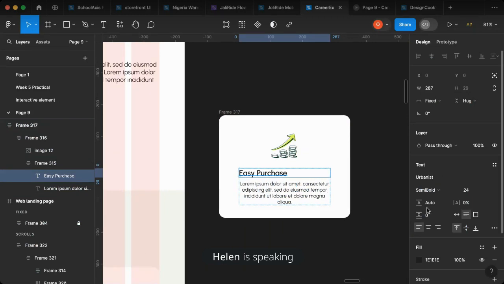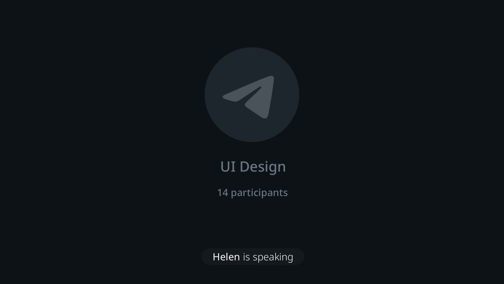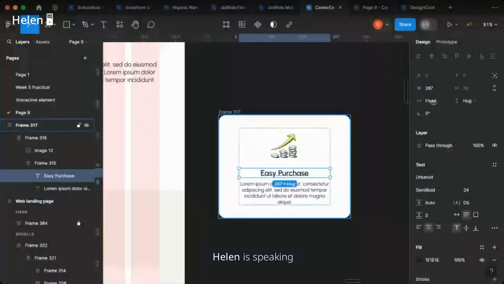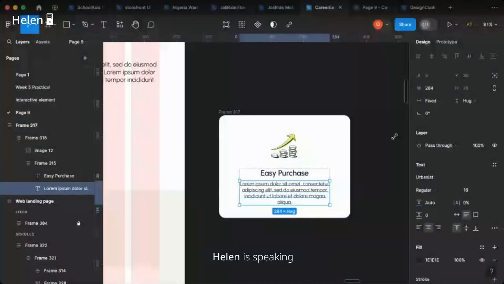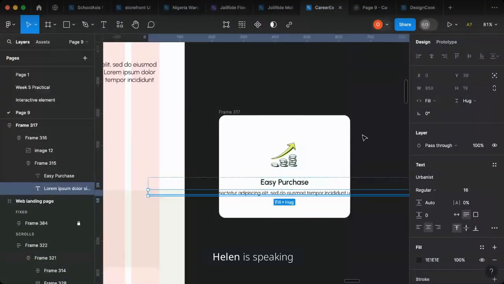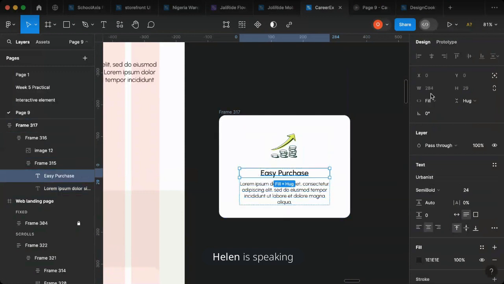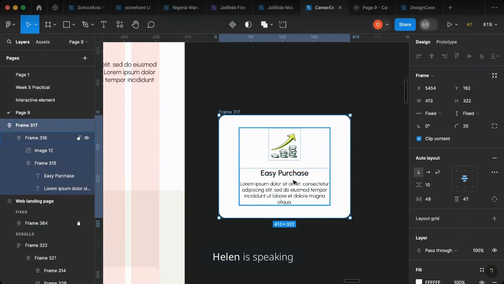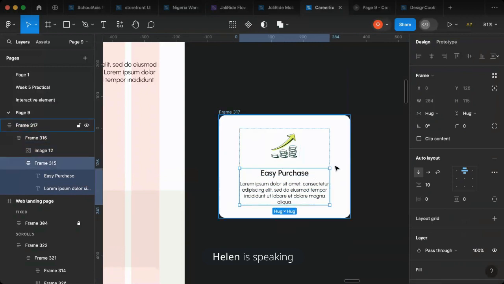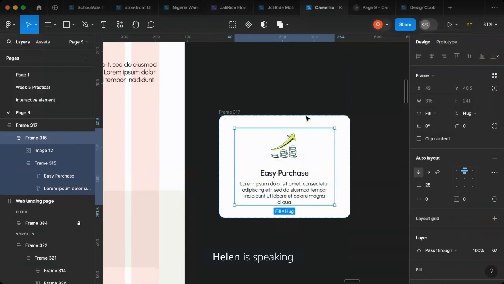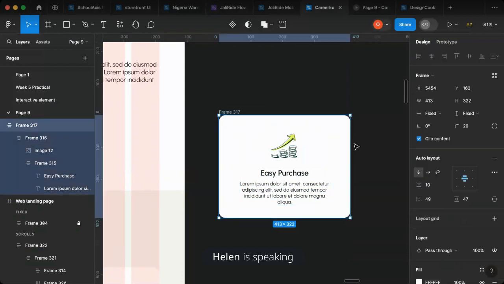I'm going to come to this place, align to the center, and I'm going to hold it to be fit container. And I'm going to come here and click fit container. So once I make it fit container, if you expand, you can just leave it like that. And then you make the title text fit container. And then you make this, we did this one auto layout. So you come here and you make it fit container. Then you hold this image inside and then make it fit container. So once you've made it fit container, you cannot play around with it.